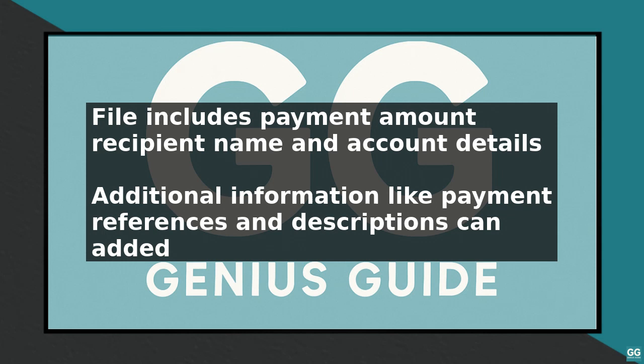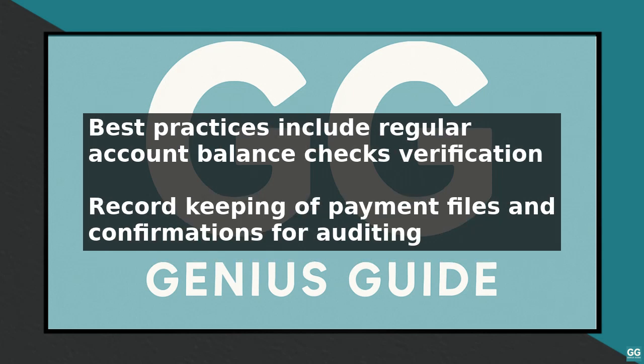One of the key benefits of Revolut Batch Payments is the ability to make multiple payments in different currencies. This is particularly useful for businesses that operate internationally and need to make payments to suppliers or employees in different countries. To get the most out of Revolut Batch Payments, it is crucial to follow best practices. This includes regularly checking your account balance to ensure you have sufficient funds, verifying the payment instructions before confirming the payments, and keeping a record of the payment files and confirmations.